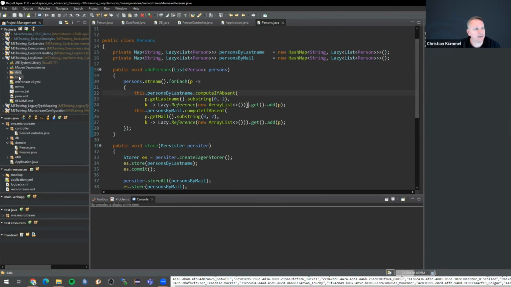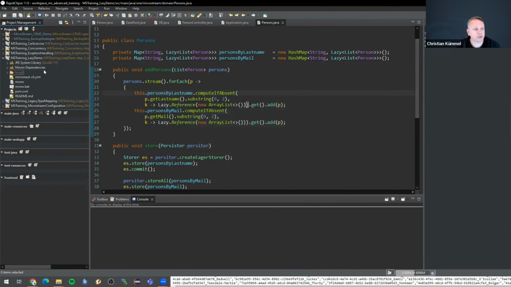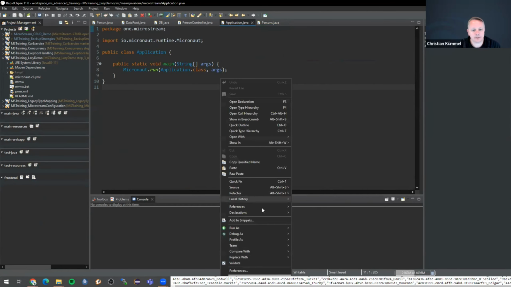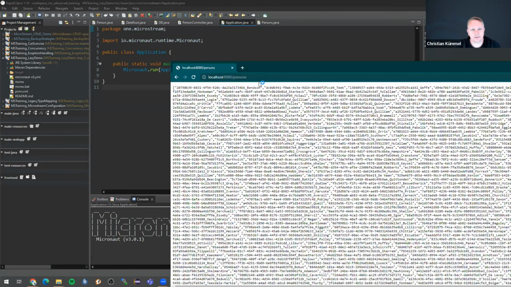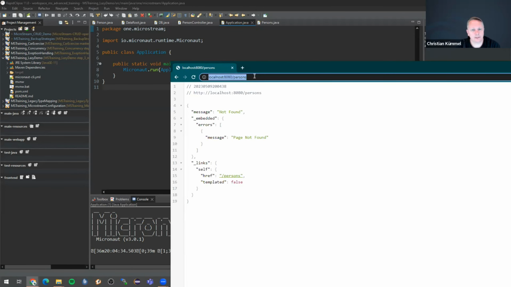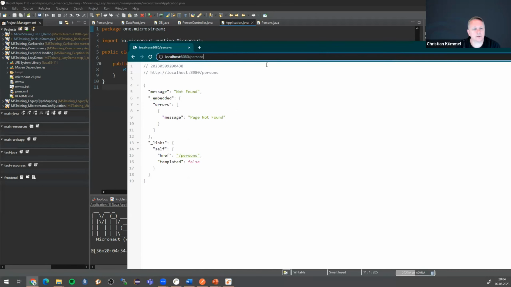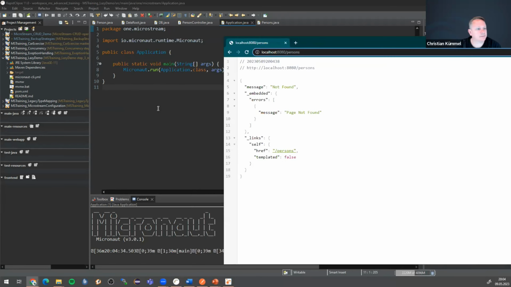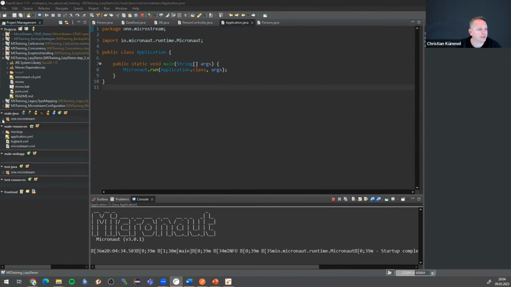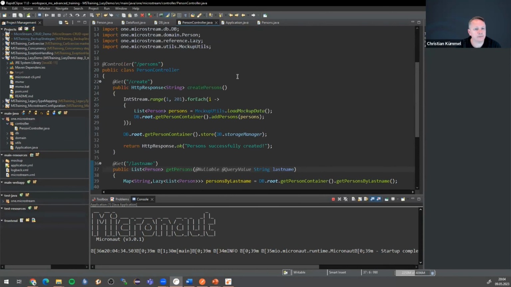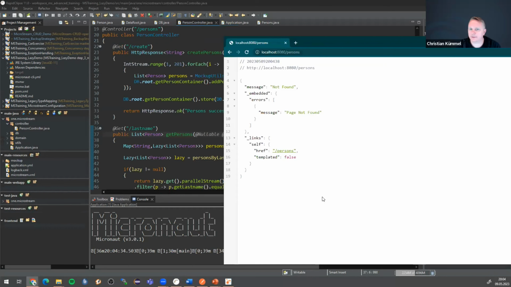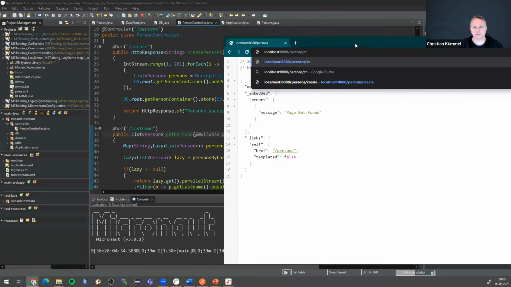Okay, so let me just clean up the storage again, because the structure has changed. And let's start this application. Let me just check if there are some data in it. Completed, not found. Just double check the controller class. Okay, we have the create method. Let's call this. We need the data anyway, so let's create it.